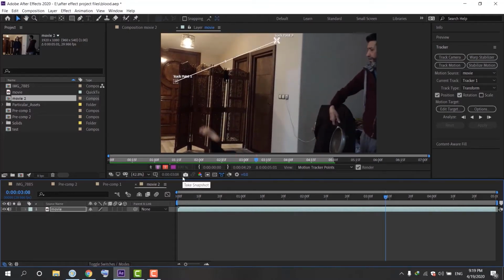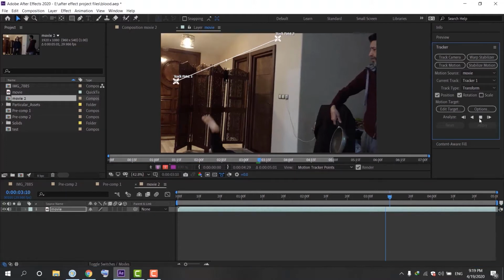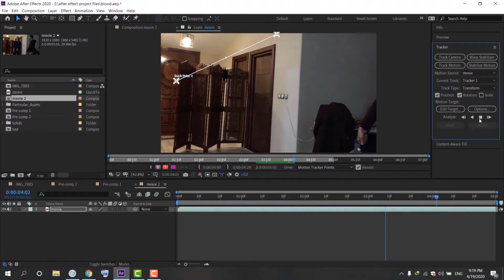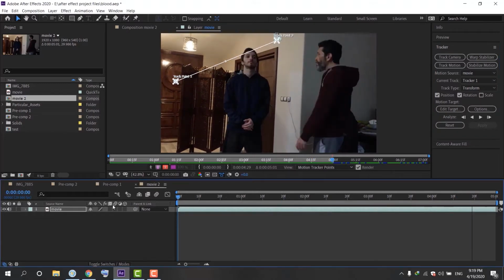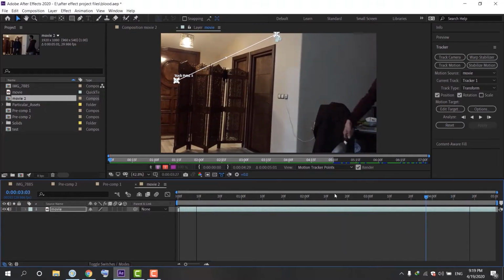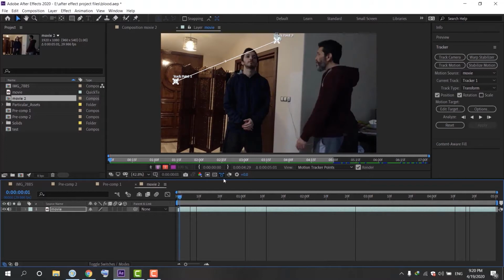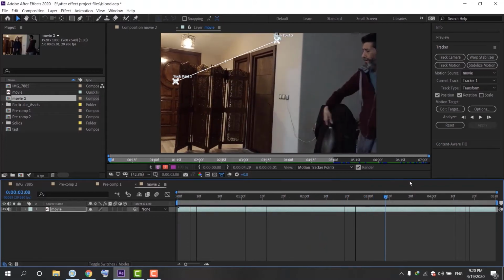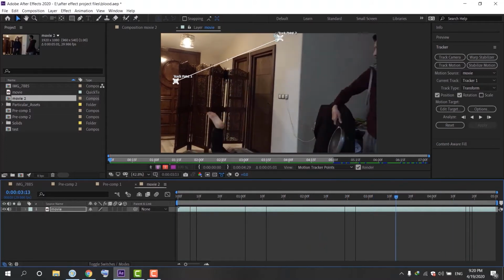As you see, it works. Let's analyze forward for motion tracking. And yes, it works. As you see, my objects are moving inside my video, the two places that I choose.